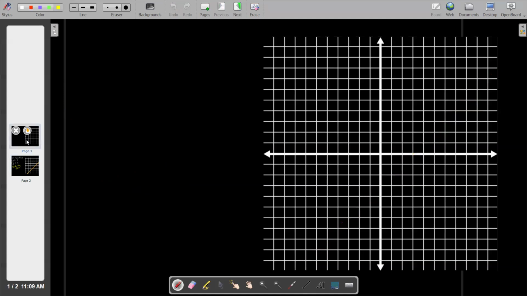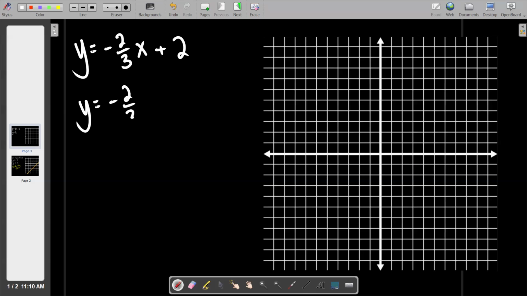For this one, I think I'm going to do the math. Oh, I've called an audible here, and I've decided that to save all of the algebra getting y by itself stuff, I'm just going to do it for us. And I can tell you when I look at this that on my first equation, I got y equals negative 2/3 of x plus 2. And on my next one, I see clearly that I got y equals negative 2/3 of x minus 4. So I just thought I'd save us 3 or 4 minutes of lesson time.